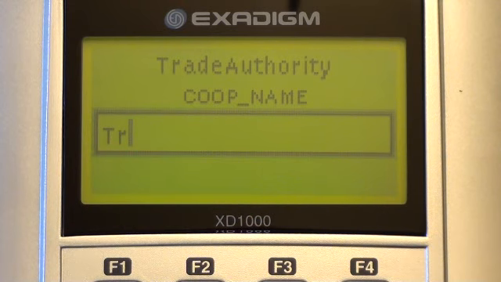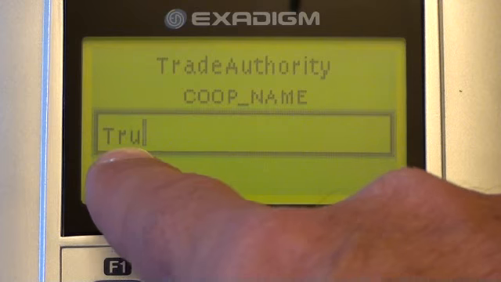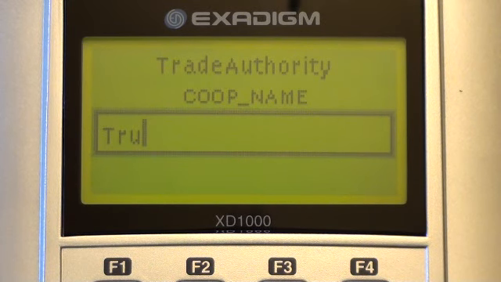Well, I already had a T and an R there, so I only need now to hit the U, which I will find under the 8. So I'm going to hit 8, and then alpha once, twice, 3 times, 4 times, 5 times gets me to the lowercase u. Now I can immediately go to the next letter, which is an S, under the 7. 2, 3, 4, 5, 6, 7 is the 7th in there. T under the 8. 1, 2, 3, 4.